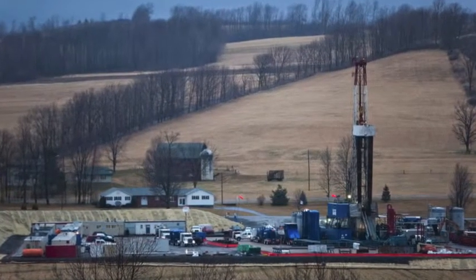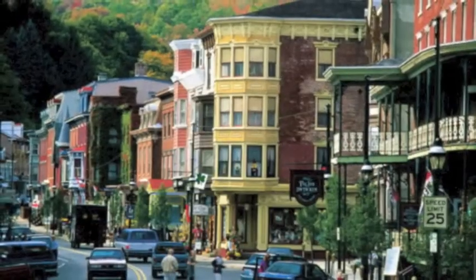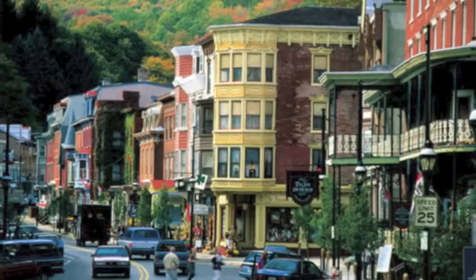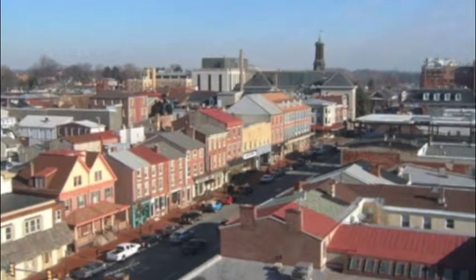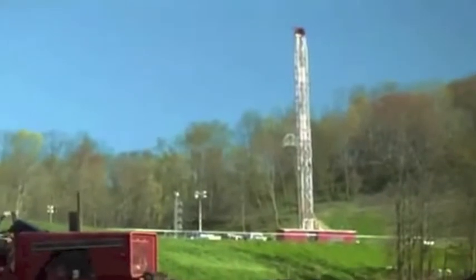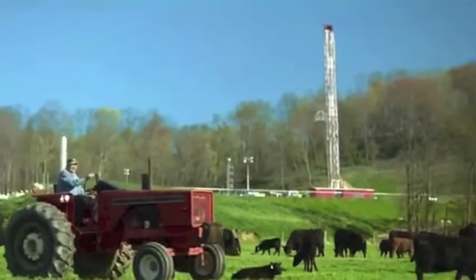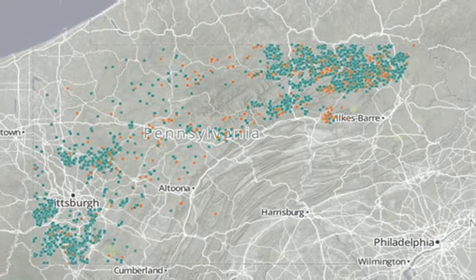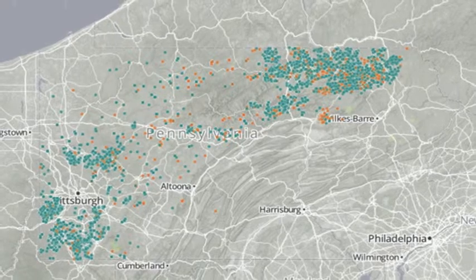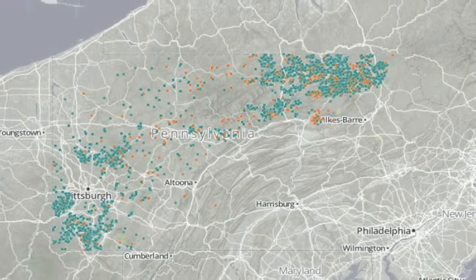Towanda serves as a microcosm of a phenomenon that is occurring in similar towns all across the Marcellus Shale region and other fracking hotbeds alike. Fracking and the natural gas industry have kept the recession at bay in rural areas that would have otherwise likely been devastated by economic hardship. In fact, in Pennsylvania, counties with 200 or more fracking wells saw an increase in per capita income more than twice the level of counties without any wells.